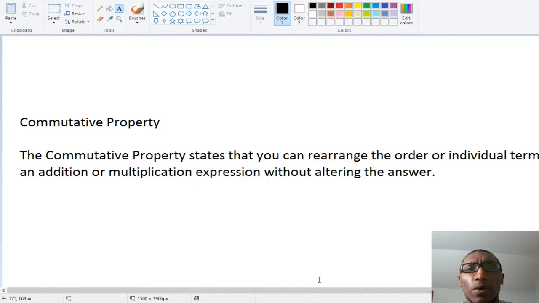So, you may be asking, how is that any different than the associative property? Well, the associative property is actually about groupings. If you have 3 plus 4 in a group added to 5, that's the same as 3 added to 4 plus 5 in a group, while the commutative property is saying 3 plus 4 is the same as 4 plus 3. And I'll show that here in a second.